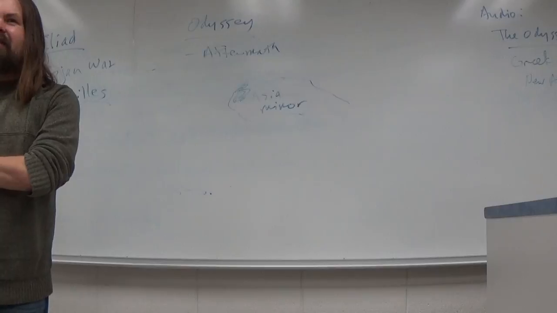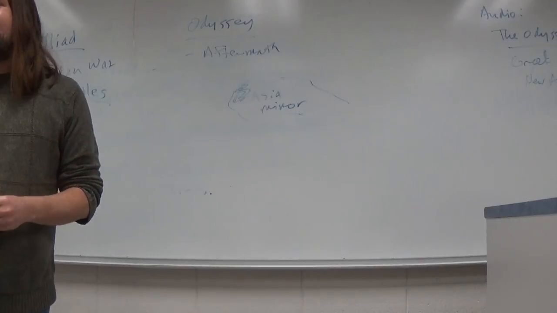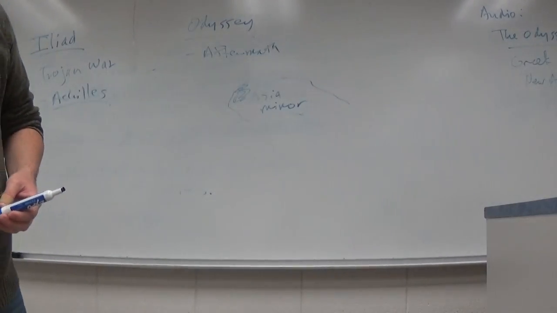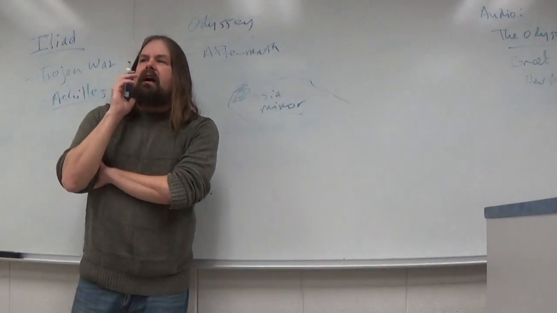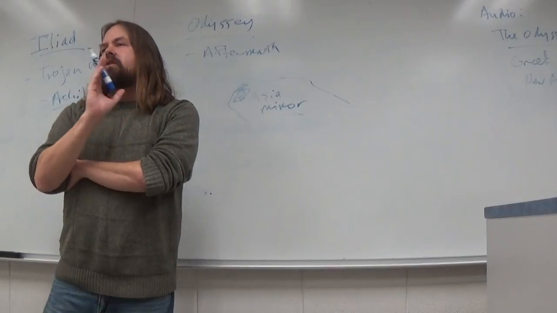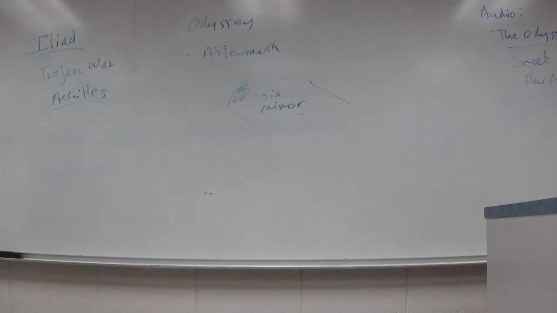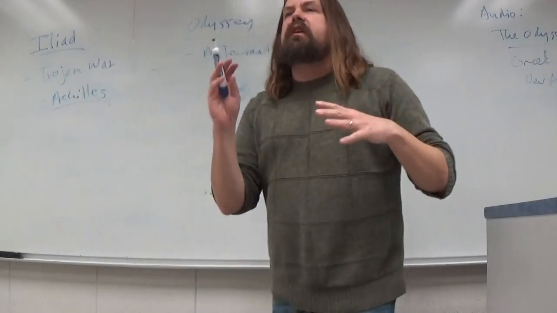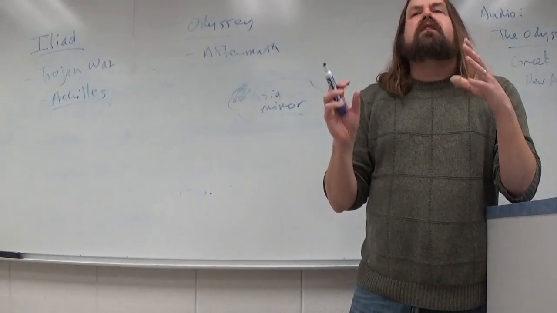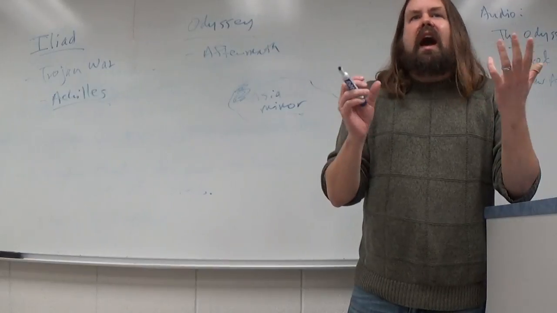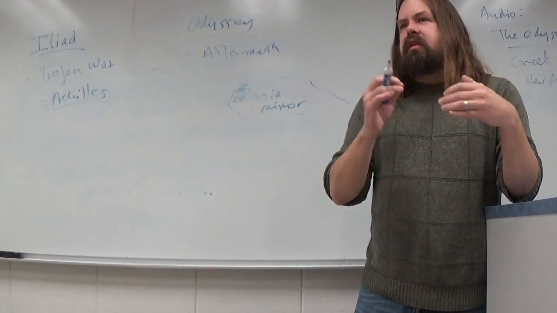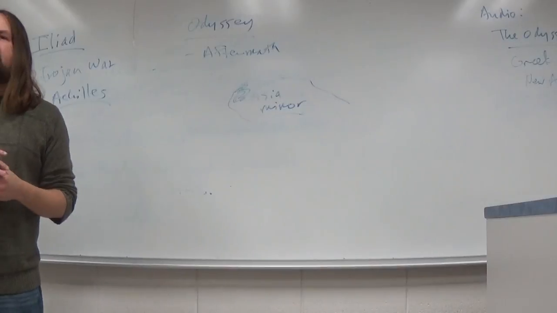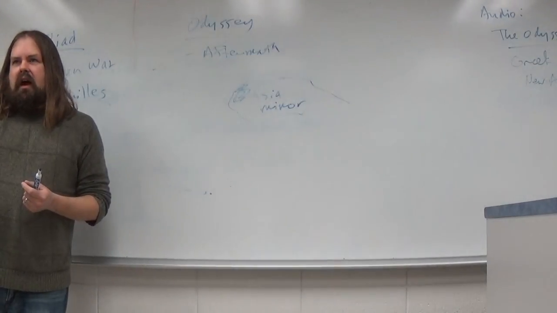Do you just know everything related to this stuff? I mean I know a lot. I've been teaching this class for a lot of semesters now. So yeah, a lot of this is just absorbed. But yeah, we think Homer is from this region because the Iliad is written with so much specificity, but then the Odyssey, once he leaves this part of the world, the geography gets really really fuzzy. There is a Greek island called Ithaca but it's not Odysseus's Ithaca. We don't really know where Odysseus's Ithaca is. In fact a lot of the places Odysseus visits are described as simply being on the edge of the world.